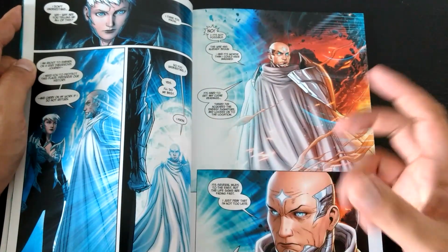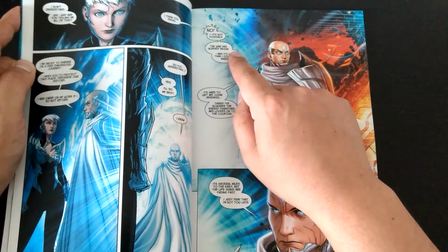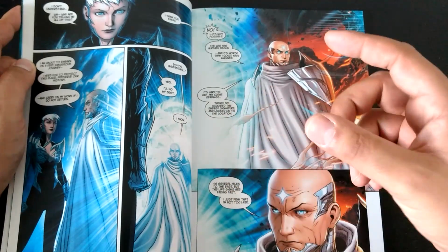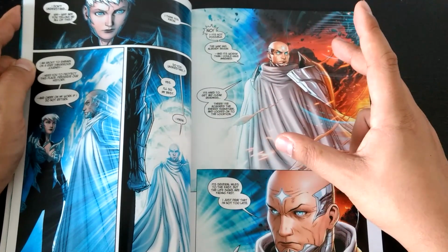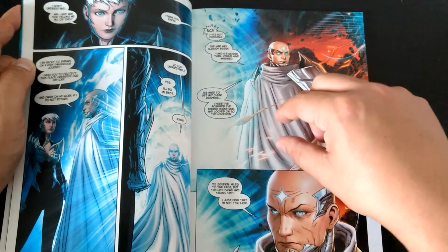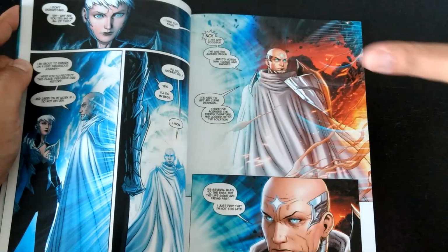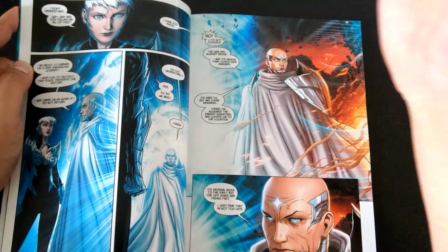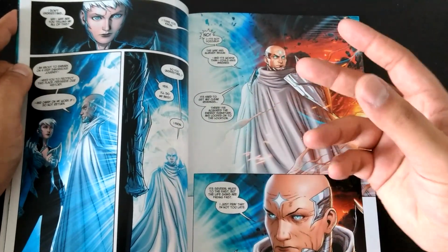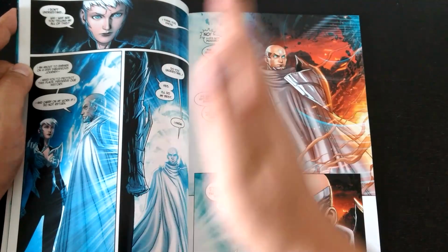We don't see any backgrounds, but he's describing, no, it's not possible. The war has already begun. It's worse than I could have imagined. This would have been a better place to put more of an establishing shot, like make Gardax really small and then show the world on fire with people fighting, the vision Kyle had, right? But all I see is just him telling me over and over again.